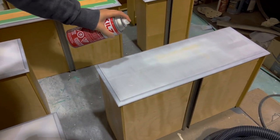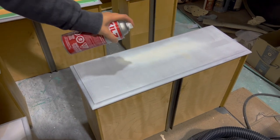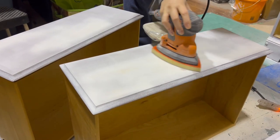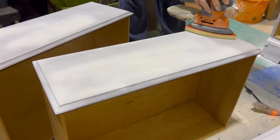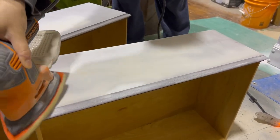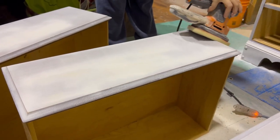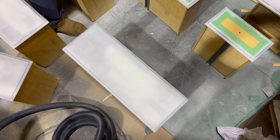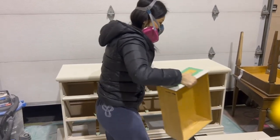After that dried, I noticed that there was still bleed through, so I hit it again with my oil-based Kilz, and then I sanded that down when it was dry. So you want to sand down every layer that you do with a fine grit because that is the key to getting a smooth and professional looking finish. It is kind of tedious, but it does the trick and it is worth it.